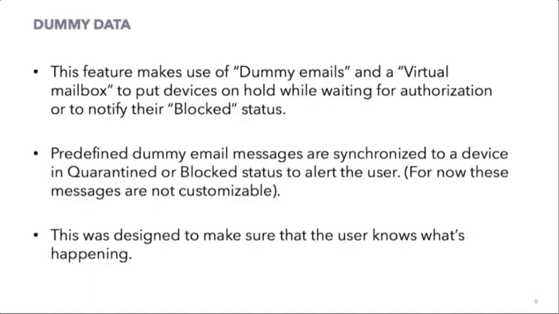Currently, they're not customizable, so they are using standard text that's embedded within the code itself. But again, something that we want to introduce is to allow you to create customizable messages that get sent to the user. This is essentially just to give the end user some information about what's going on, so they don't feel that something is just broken and it's not working. They do get some information that says, you've been put into a quarantine status, and the admin will release your connection as soon as they have gone through the block list or the quarantine list.